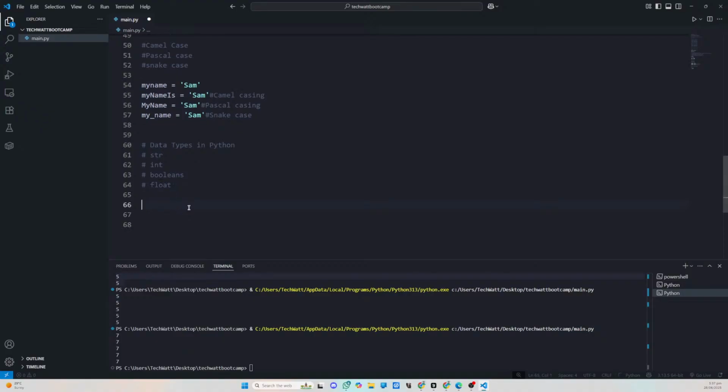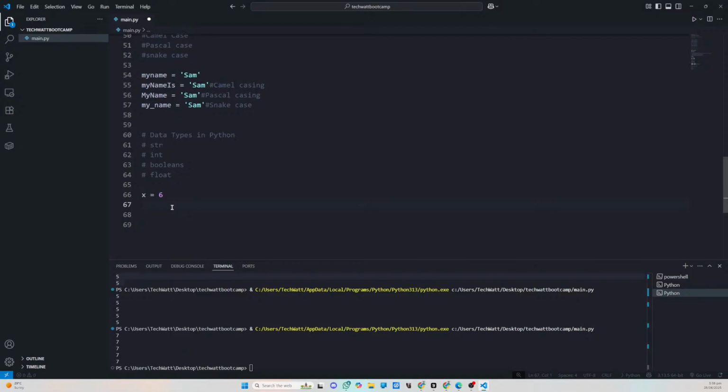So when we declare a variable, any data we assign to it has its own data type. In Python, when you declare a variable, you don't have to give the data type you are assigning. That's one thing that makes Python easy, but it's also a double-edged sword. It can harm you and it's beneficial to you as well. So when you say x is equal to 6, you are not saying x is an integer, a string, a boolean, or a float. In Python, you just declare and you go.